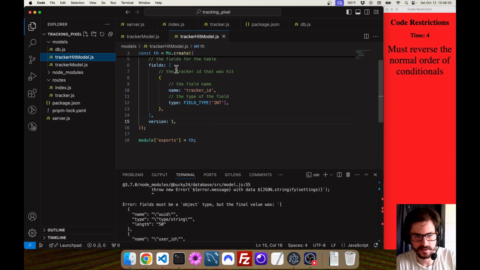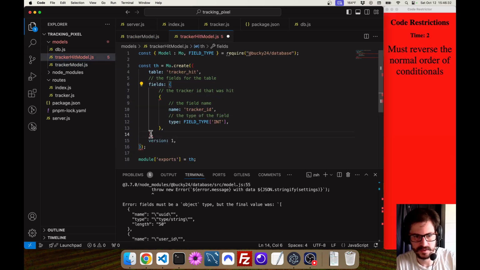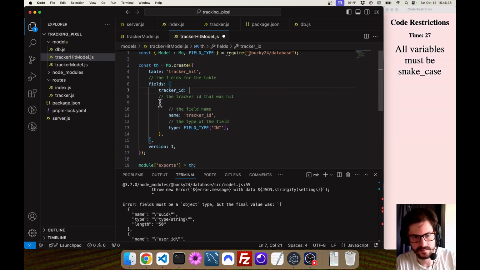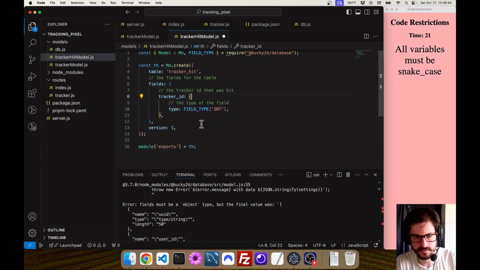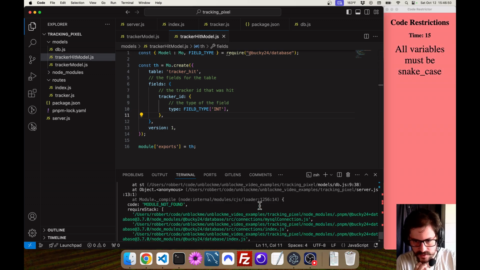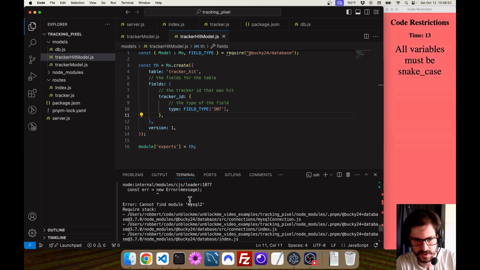And we got to do the same thing here. This is actually going to be here and track. Well, this is already snake case. So, you know what, I'm actually going to preserve that comment there, but I'm not going to preserve that one. Okay. At some point, I'm hoping it says I can't connect. Module not found. Oh yeah, well that makes sense.